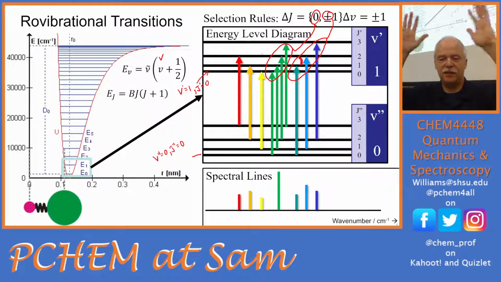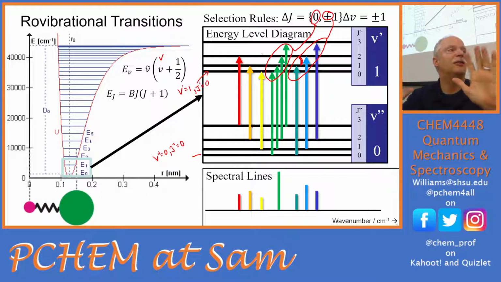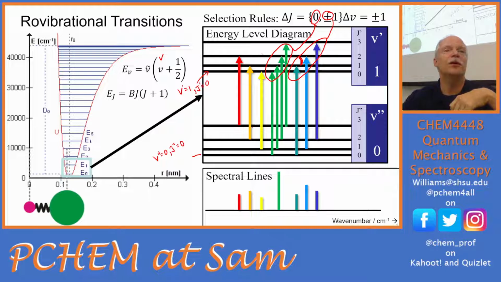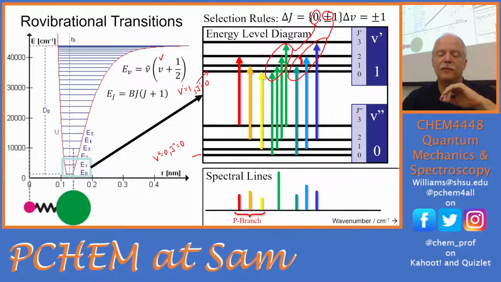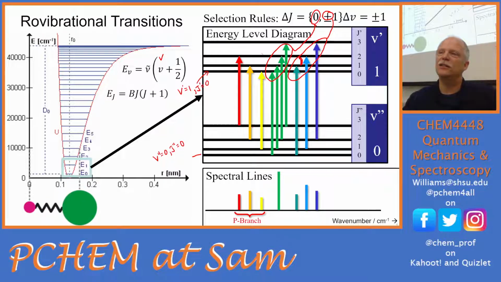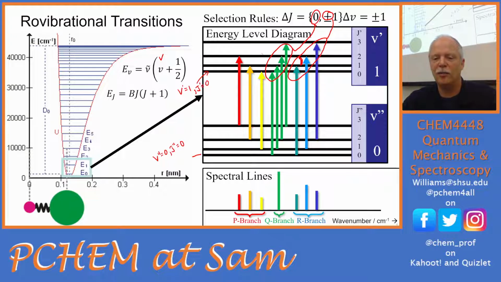So this is the full interpretation of rovibrational spectroscopy. You have the energy level diagram on top and the spectral lines down below. And because these separate themselves into groupings on the experimental spectra, we call them by these labels. We label them as branches on a tree, like you've got a tree and then the twigs come off of the branches. And so these little lines you can think of as twigs. And so we have a P branch with lots of little twigs, and we have the R branch with lots of little twigs. And the Q branch, they all fall down right on top of each other. So the Q branch is right in the middle.